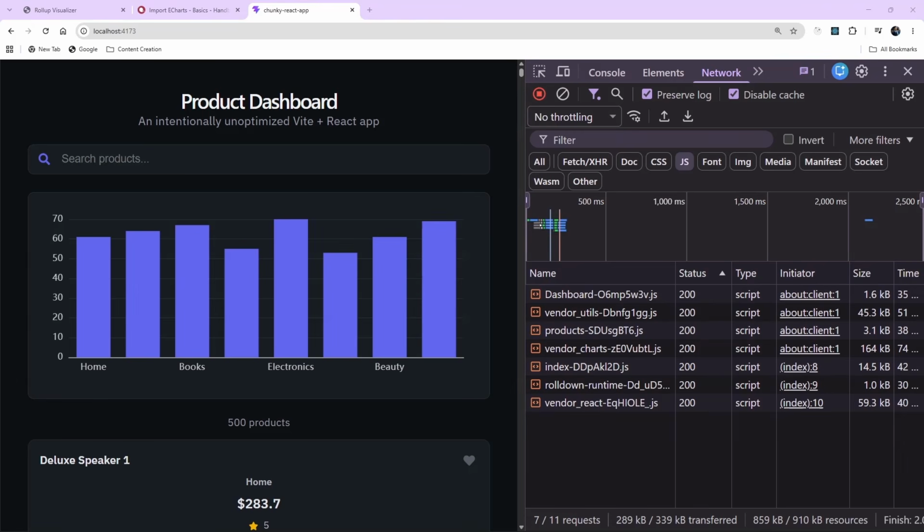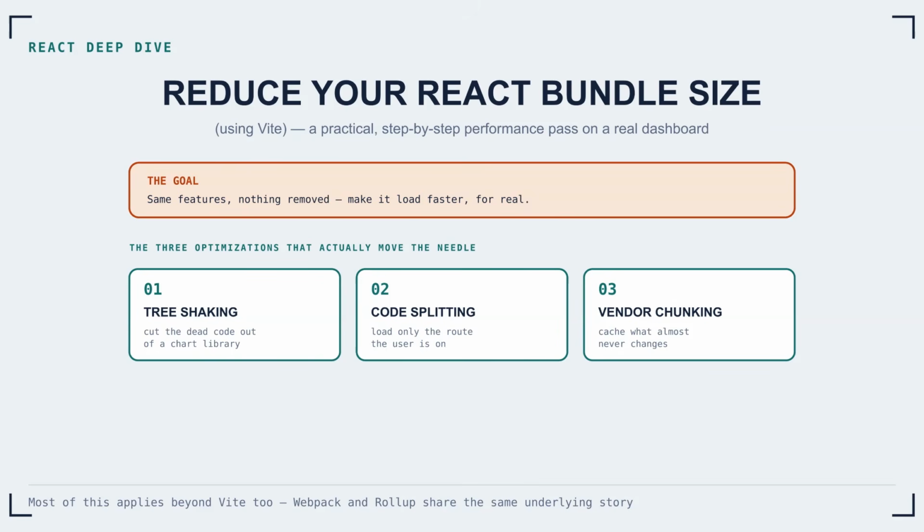And that was it. This is how we optimize this React build. We did not remove any features or rewrite the application. We simply understood what was actually being shipped to the browser and optimized it step by step. And that's the real takeaway from this video. Modern build tools are themselves incredibly powerful, but treating them like a black box means you'll miss opportunities to improve your application's performance. The better you understand what's happening under the hood, the better engineer you'll become.